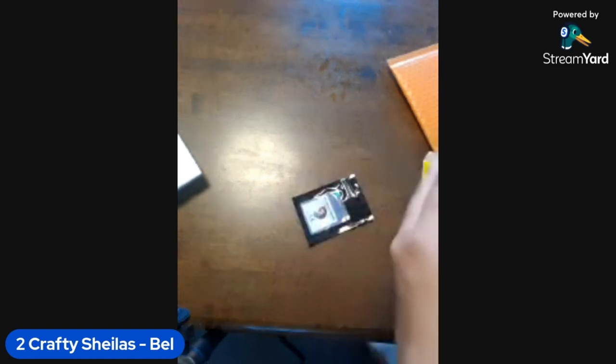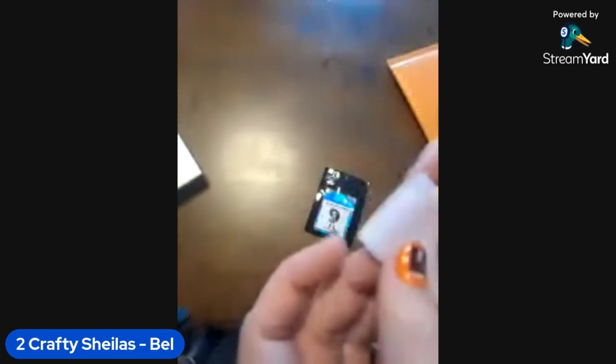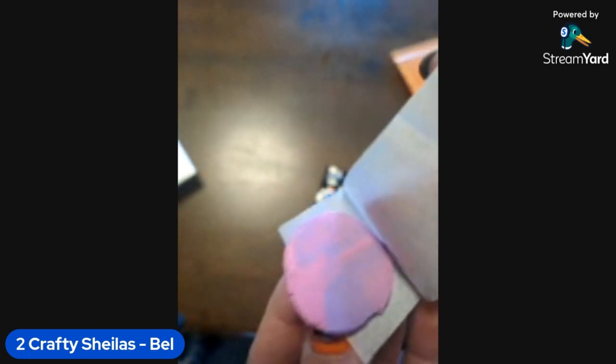I'm going to quickly open the others just to see if they were marbled or plain. This one looks plain — yeah, just a plain one. The Sprinkles was the marbled one. It's very soft. Oh it is — that's pretty, I like that! And there's even a little bit of glitter in there — I can see that. That's beautiful, that's awesome. I can't wait to use some of these — they're going to sound good!